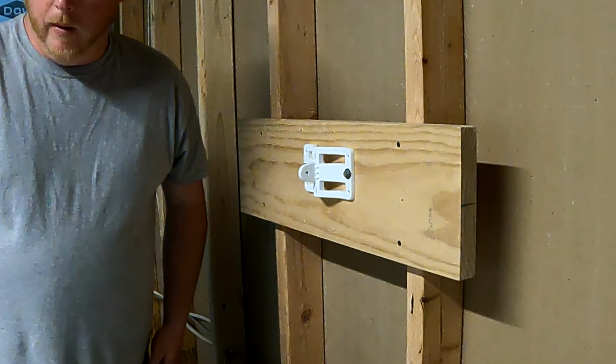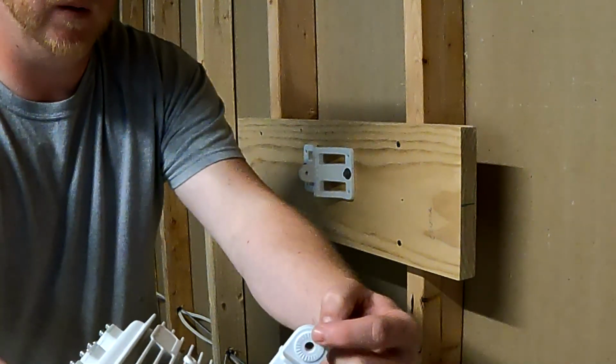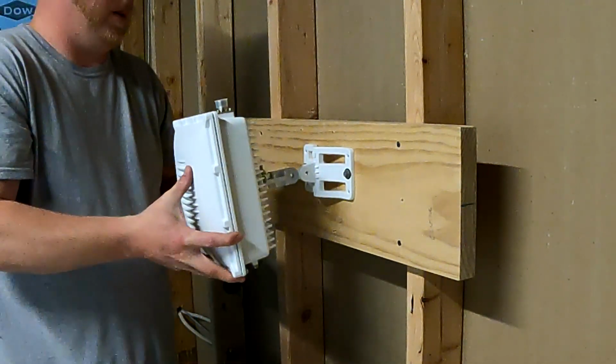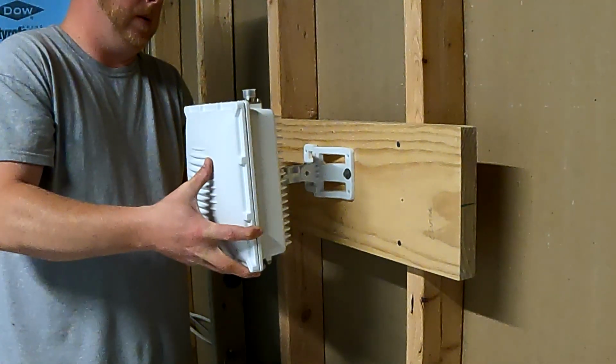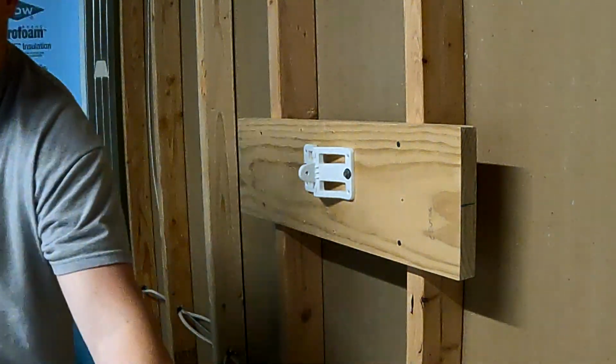Now, again, you want to line up your little grooves. And those are going to go into that like this. And then we'll set up with another bolt. So let's get zoomed in a little bit more so you can see that.